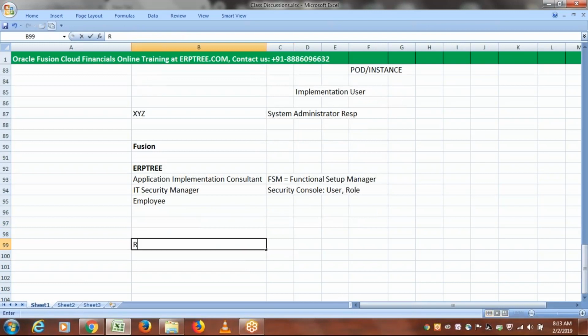Before release 11, or say up to release 11, we don't have the security console. What can we do with the security console? User creation and maintenance, roles assignment to the users, and custom roles creation, all you can do. Up to release 11, we discussed we have a data roles concept.